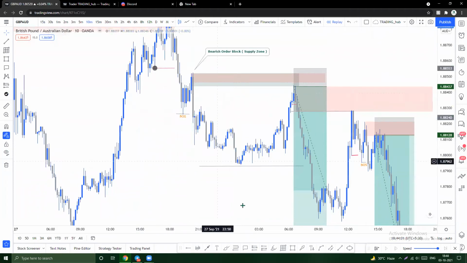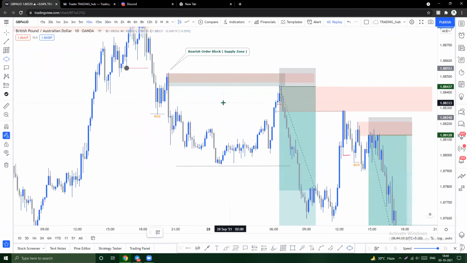This is a bearish order block. It's the last buying move before the drop, which looks like this, right? So this last bullish candle before the sell, this area is our bearish order block, right? And it works like a supply zone, and same thing, just the reverse of the bullish one, is a bearish order block.